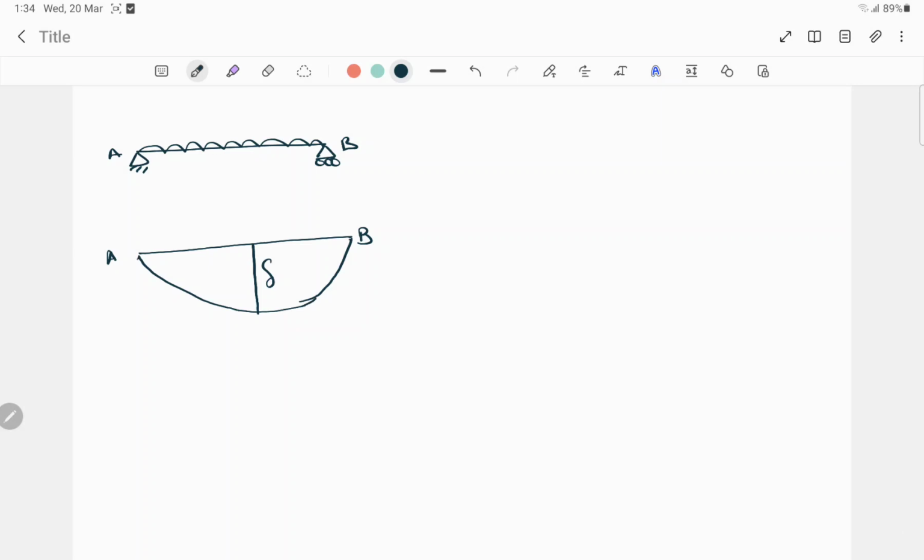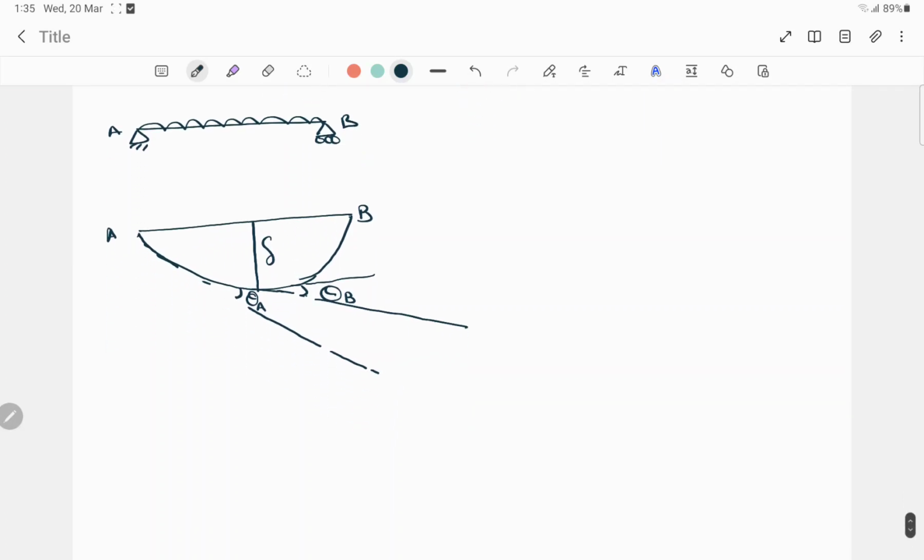Okay, so how to find the slope here? For this case we have to draw a tangential line here, so this angle will be the theta a angle, and from here again maximum deflection will be here, so we have to draw one tangent here, and this angle formation will be the theta b, slope at b, and this will be slope at a.